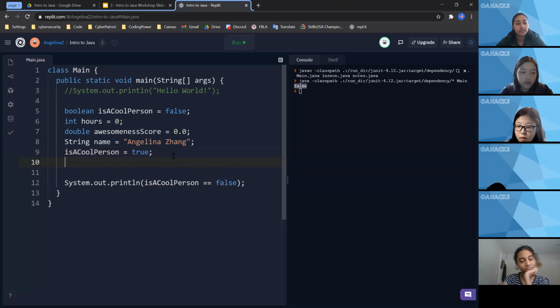And for example, ours is currently 0, but if we want to add 1 to ours, I don't know if we covered that, but that's basically ours equals ours plus 1.